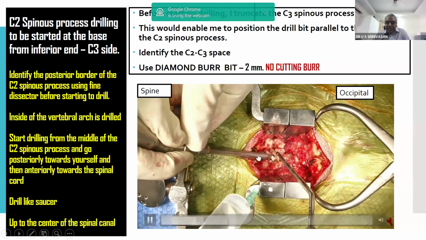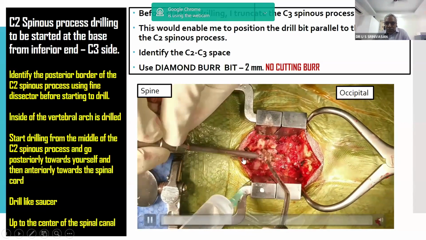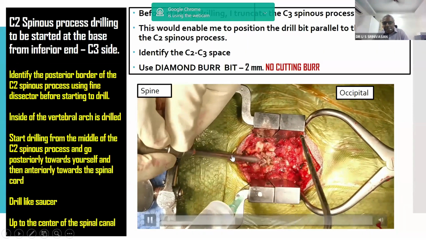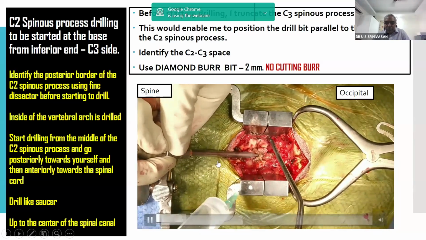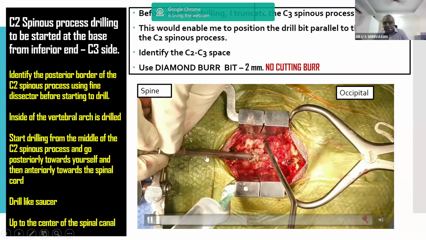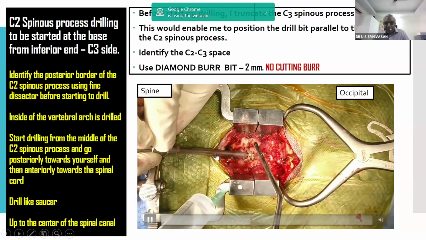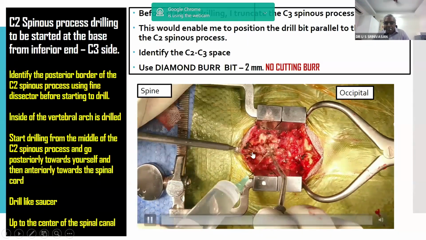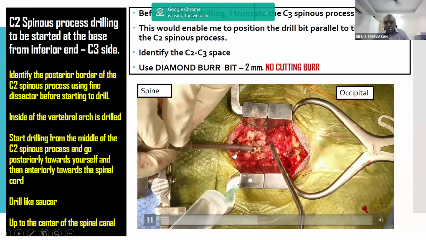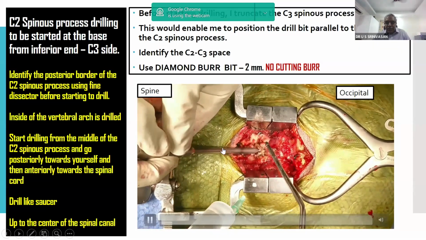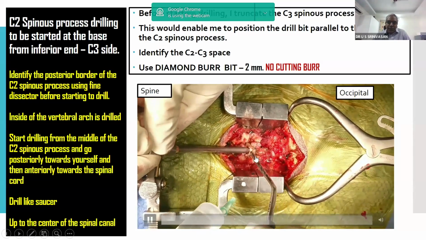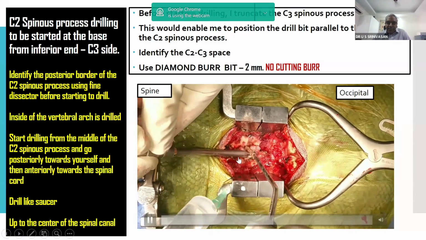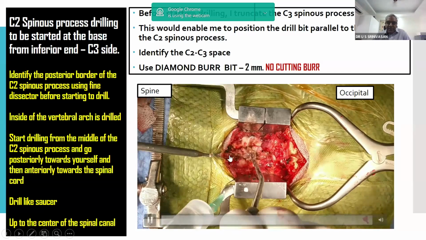Don't keep it vertically. You may injure the spinal cord. As you go, we should press upon it and it should be parallel or nearly horizontal to the spinal cord. You can see this drill bit handle is pressing the thing. Sometimes you may have to extend the incision to get this angulation. Don't hesitate to extend the incision halfway through the surgery. No egos in this case.